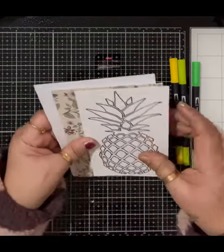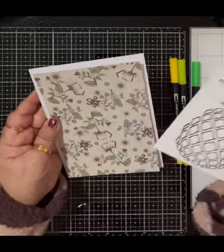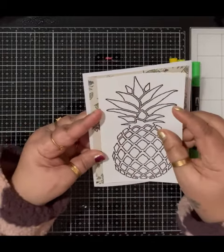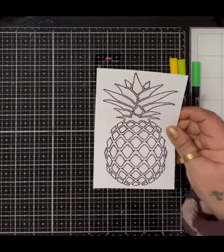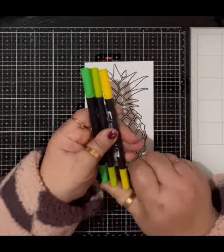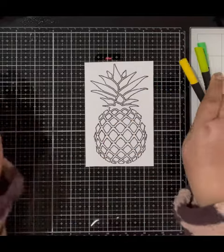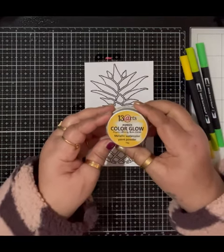I have taken a 5x7 card and a background scrapbook paper with the canvas. First, I will use the canvas and color accordingly using these three colors. They are the water brush pens. I will also be using the 13 Arts Color Glow.